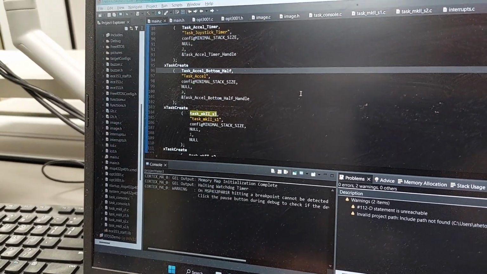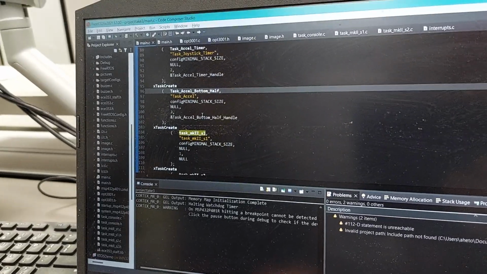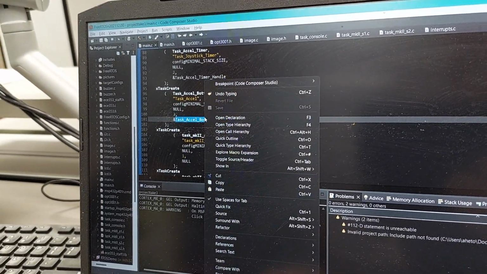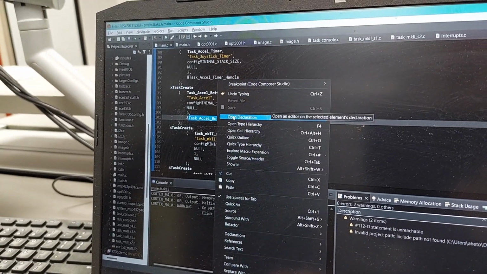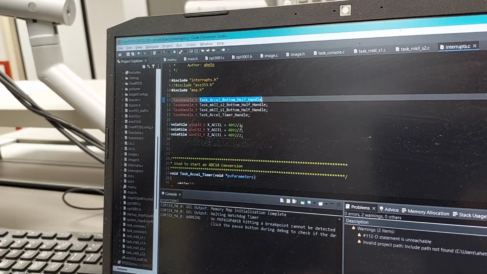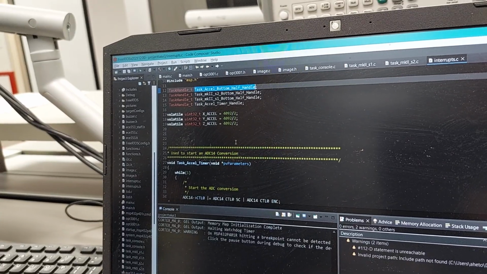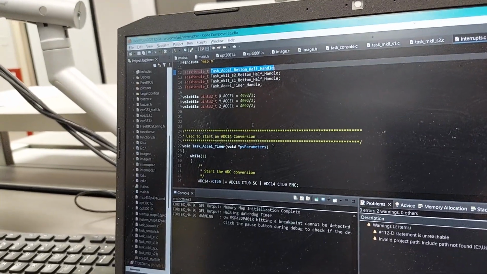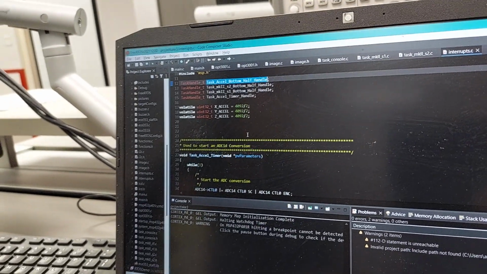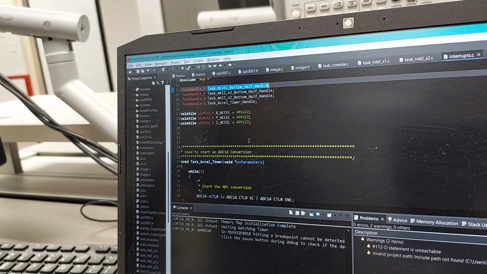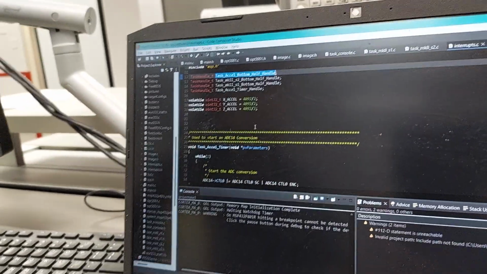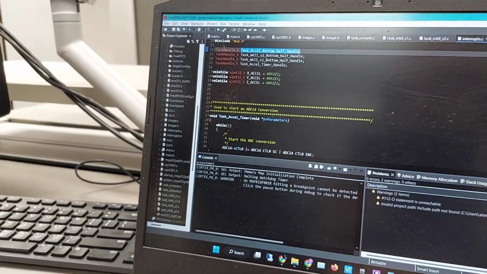All it is, is a FreeRTOS task that waits every once in a while, and then it triggers a conversion on the ADC14. The PWM is still using timer A0 for the buzzer, but I'm talking about the accelerometer.